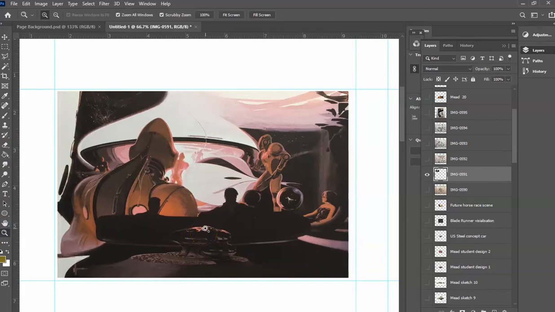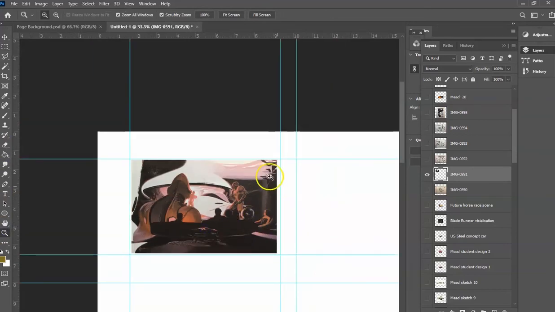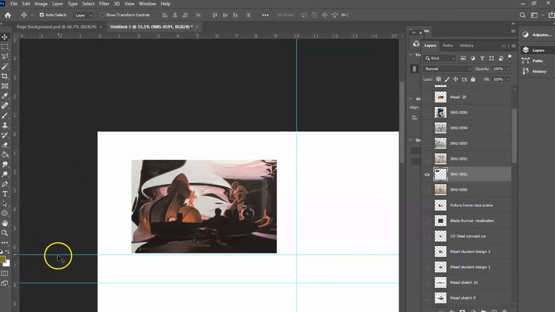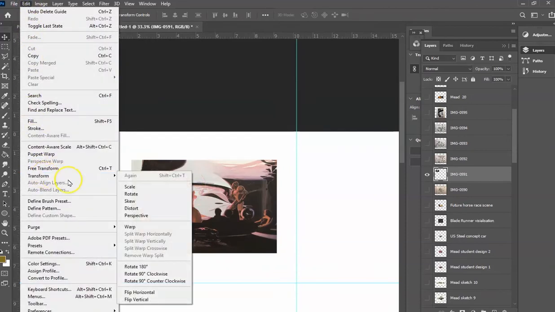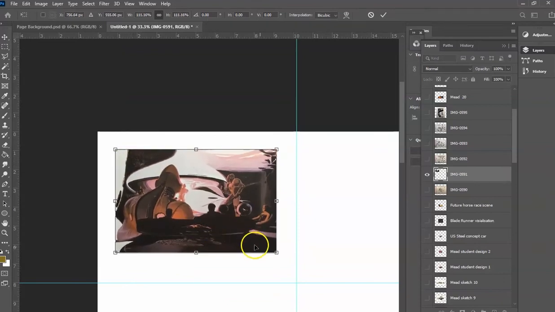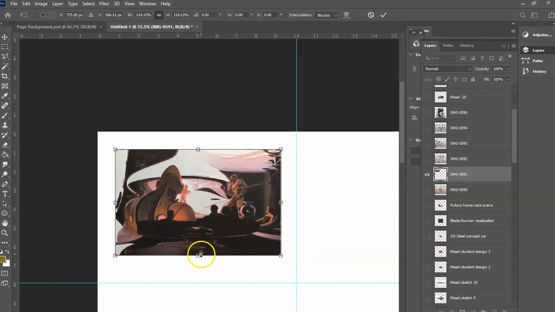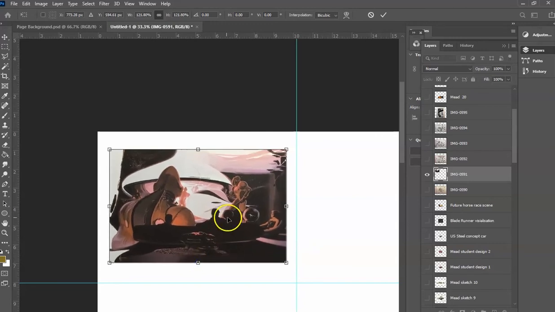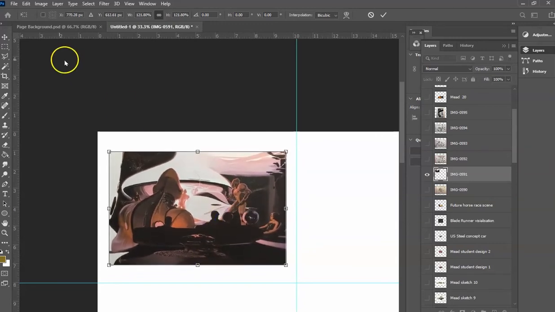I'm going to hold down my Alt key and zoom out, and that looks pretty good. It fits inside of the 8x10 frame pretty well. I'm going to get rid of my extraneous rule lines here, because I want to keep the rule lines that pertain to that 8x10. I'm going to do Edit, Transform, and Scale, and I'm probably going to bring that up in size a little bit, left, right, top, bottom, so that it's more in keeping with the 8x10 in there.